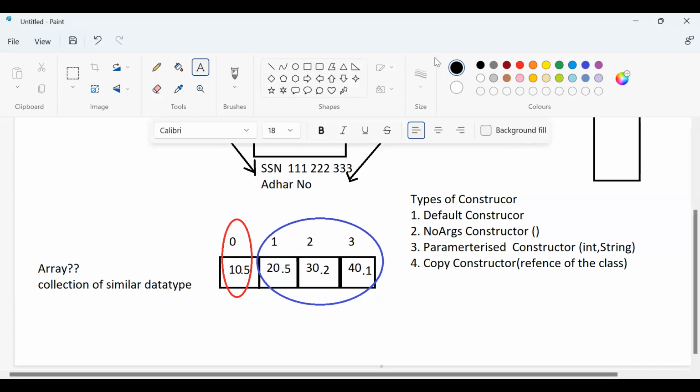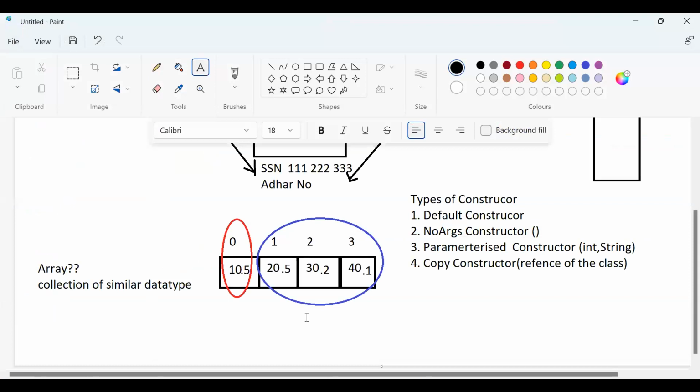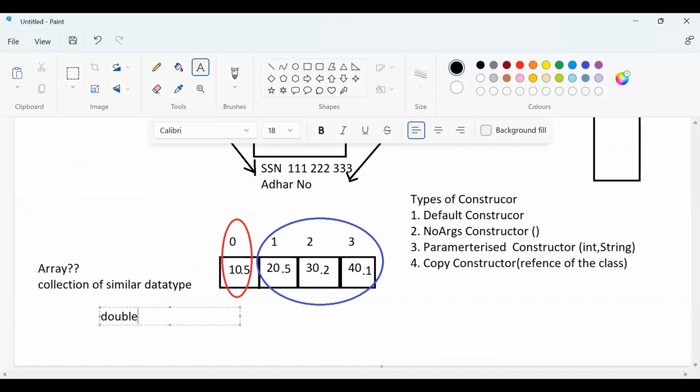So in this example which we just did, how many objects do I have? So if I have to store the height of 4 people, and I take double height1, height2, height3, height4, is this appreciated, or is there any other alternate way we can do it?